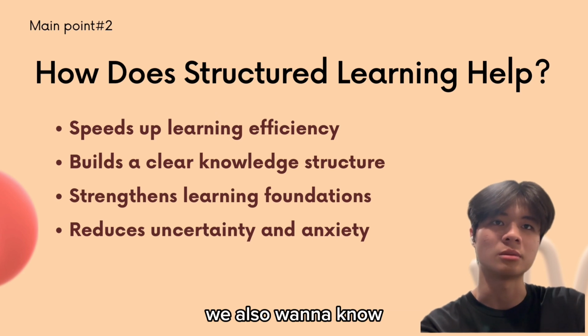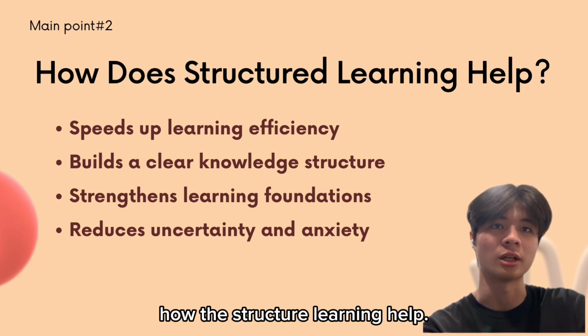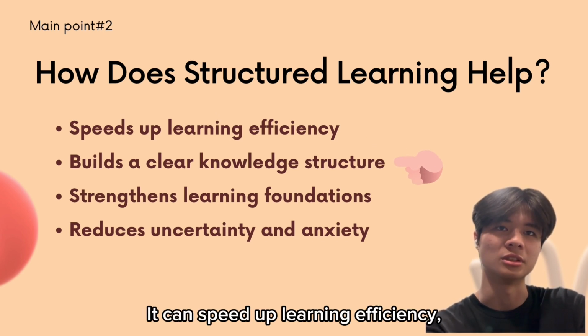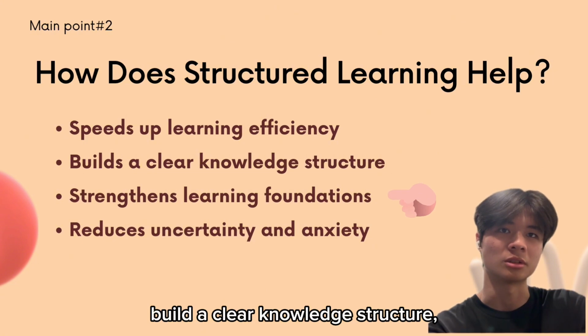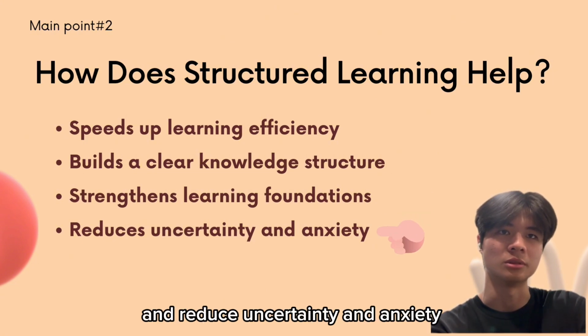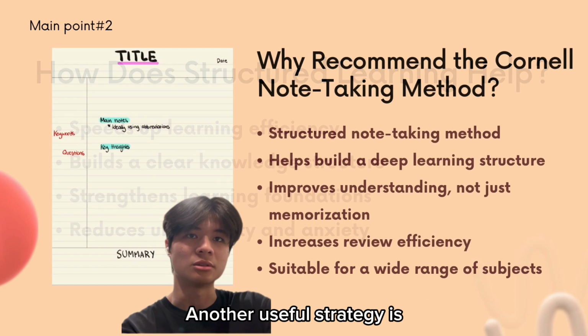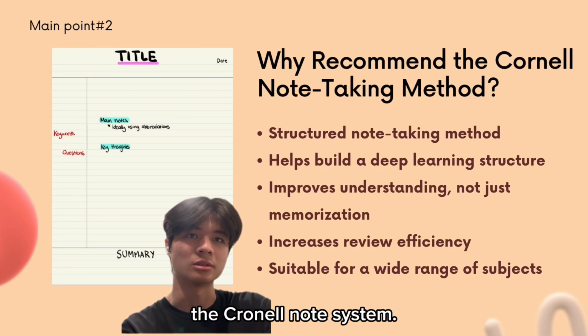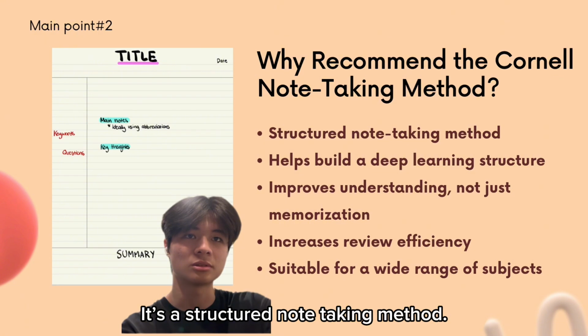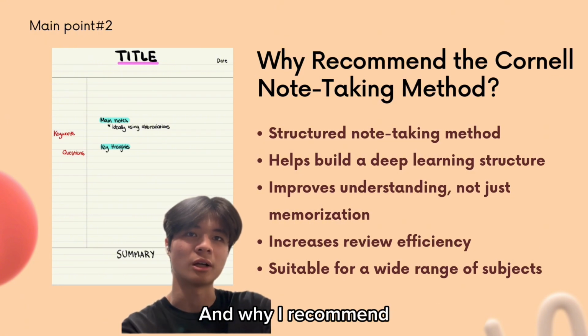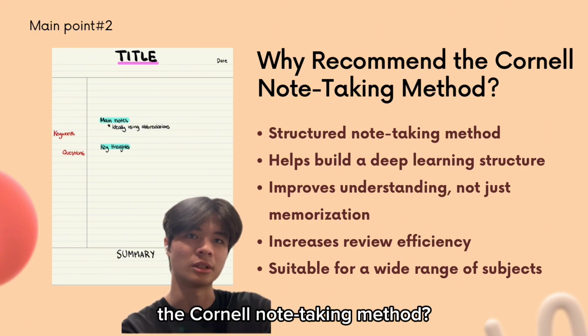And next, we also want to know how the structured learning helps. It can speed up learning efficiency, build a clear knowledge structure, strengthen learning foundation, and reduce uncertainty and anxiety during learning. Another useful strategy is the Cornell note system. It is a structured note-taking method, and why I recommend the Cornell note-taking method.